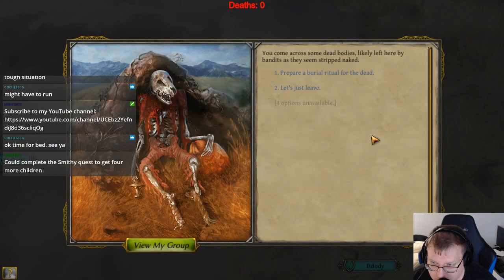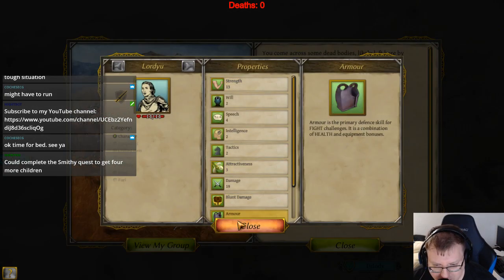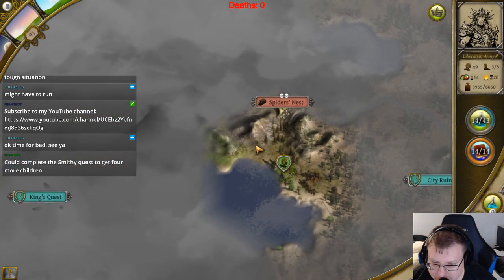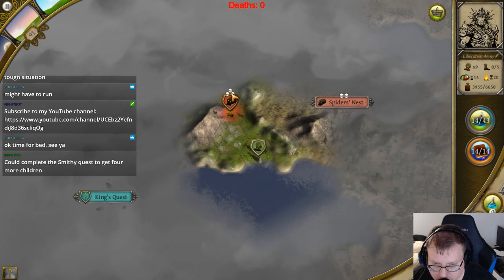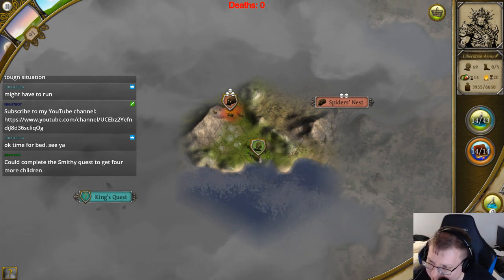Come across some dead bodies left there by bandits, as they seem stripped naked. Well, given that the last one gave us permanent health, let's go ahead and prepare them for the burial ritual. And we gain more health for Lord You. Yeah, I'll take that every time. Oh, hello. What the heck are you? Unliving rats. Damn it. It's gonna be a repeat of Friday night.